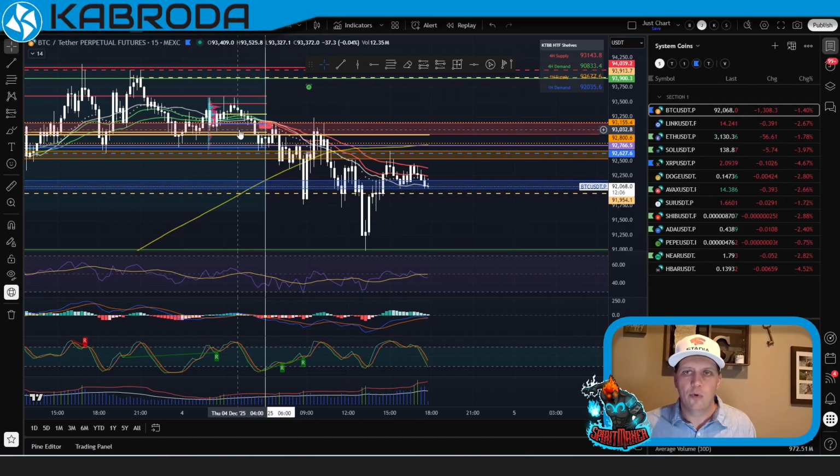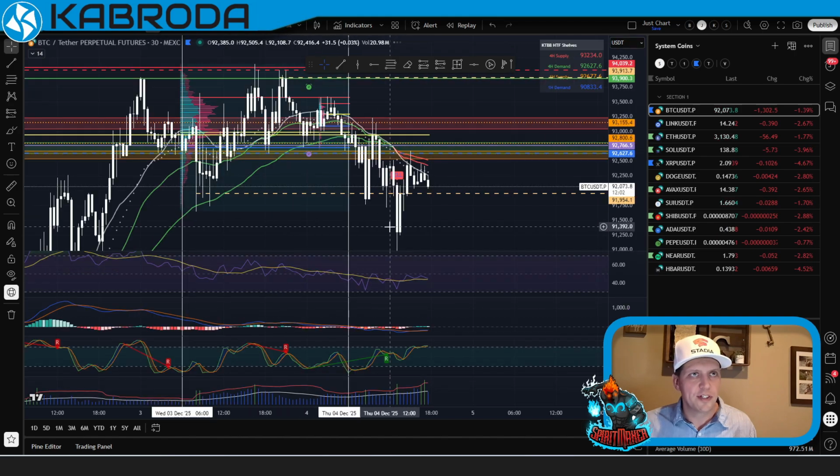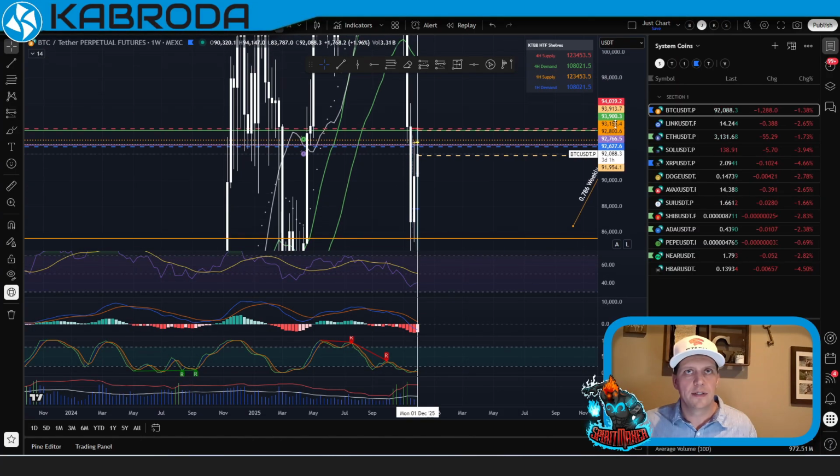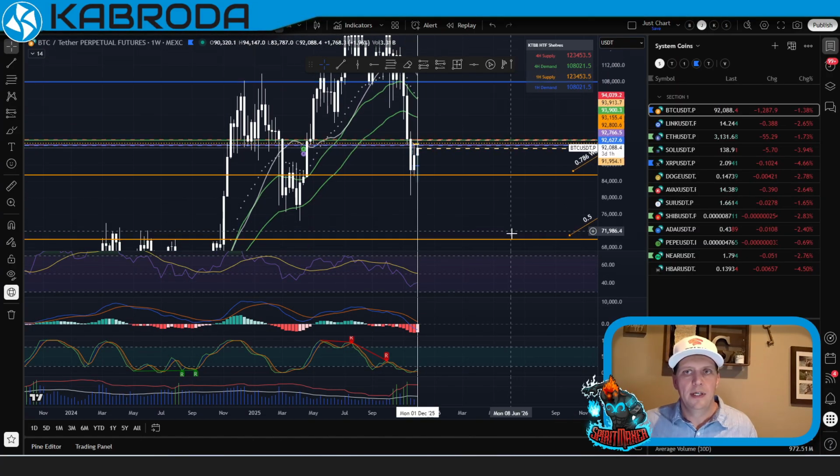We also run the last 4 hours here in the morning, and then we look at this candle right here. If you're on the 30-minute chart, you're looking at this candle right here for the first 30 minutes. These are all data points that we're looking at. You need to create some type of data in order to know where the charts could go in the future. So anyways, when all these data points, and even the weekly, and I'll jump out there real quick too, because we talked about this on the live.